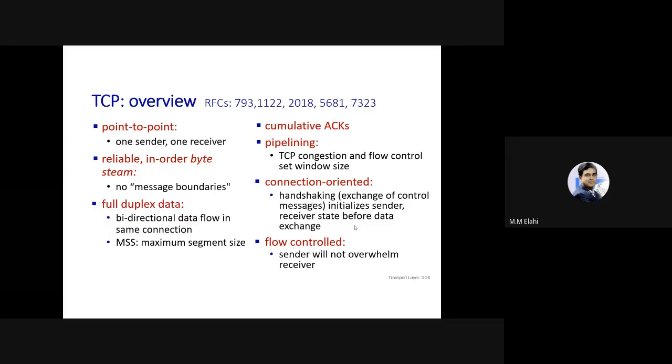And one more thing is congestion control. We will also learn congestion control here. Congestion control is not only about the receiver's buffer, it's about the capacity of any link. If data is coming at a higher rate than the capacity, then what will happen?